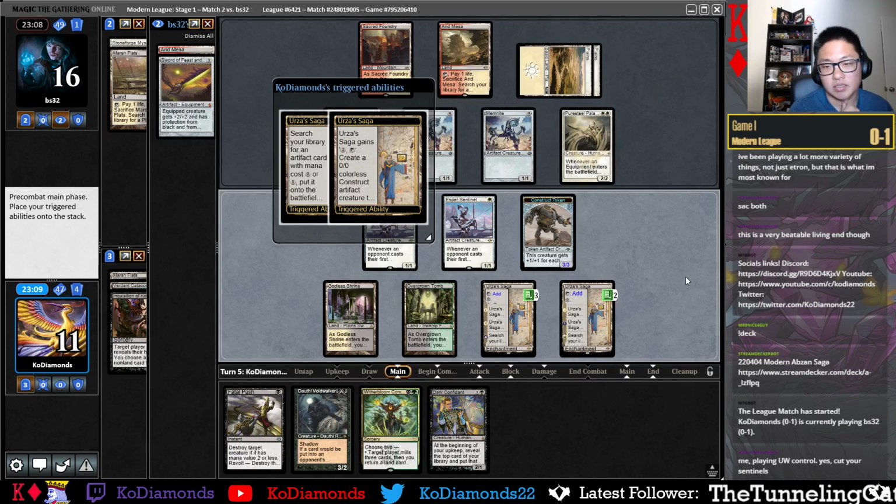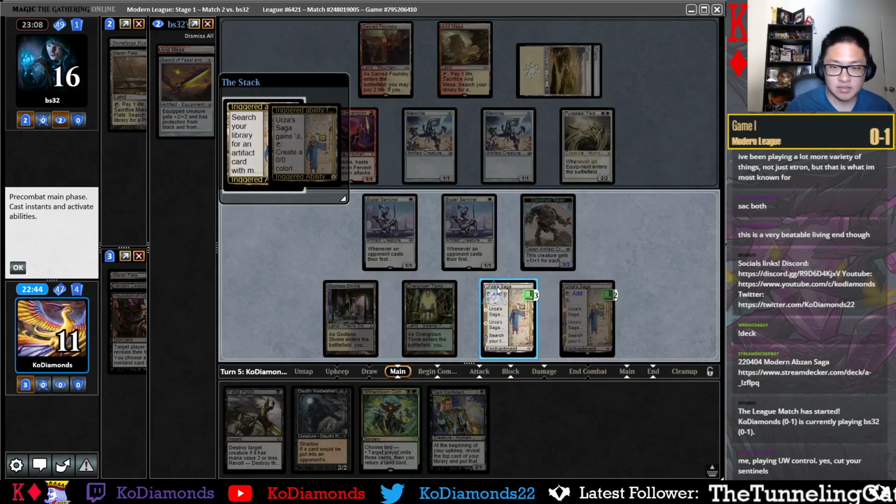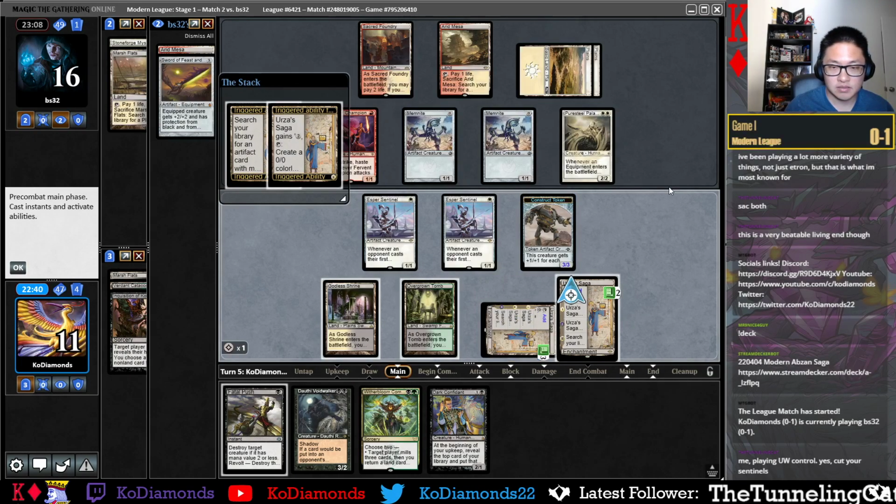Bobby. Unfortunately, this doesn't really help us cast any of our spells. We kind of have to get Springleaf Drum here. Yeah, I think we have to just make a mana. Get Springleaf Drum.